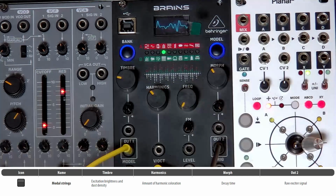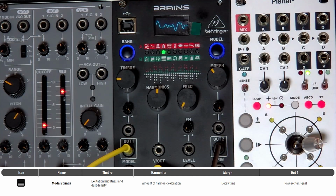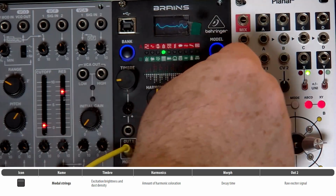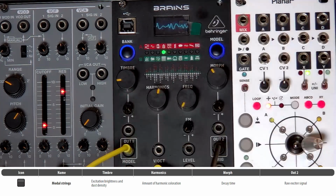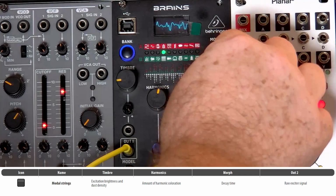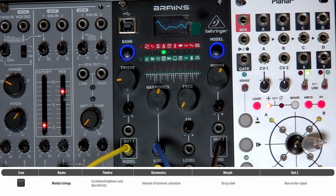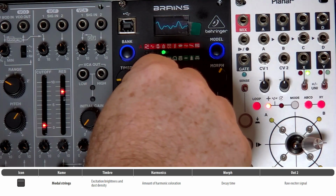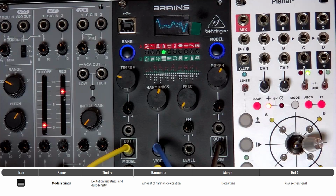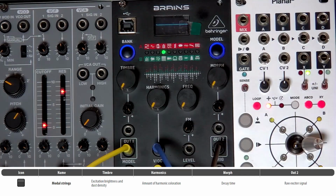This is starting to get into the Rings sort of module territory. Right, let's do the delay now. If you put a subtle LFO on the Harmonics, lots of fun.